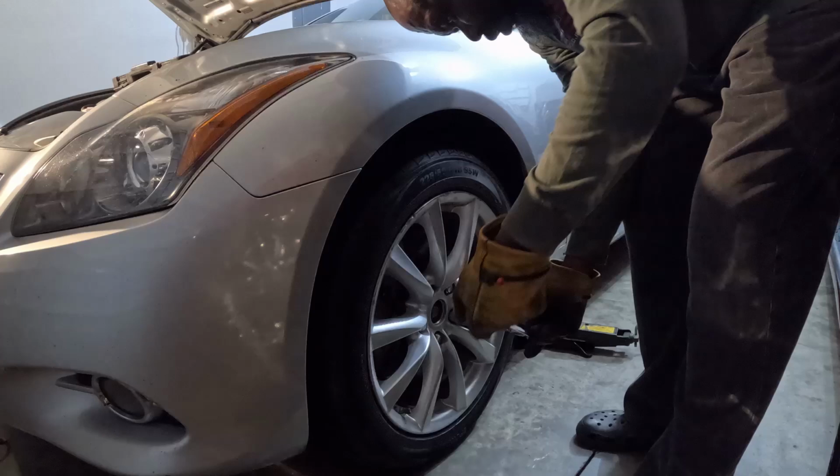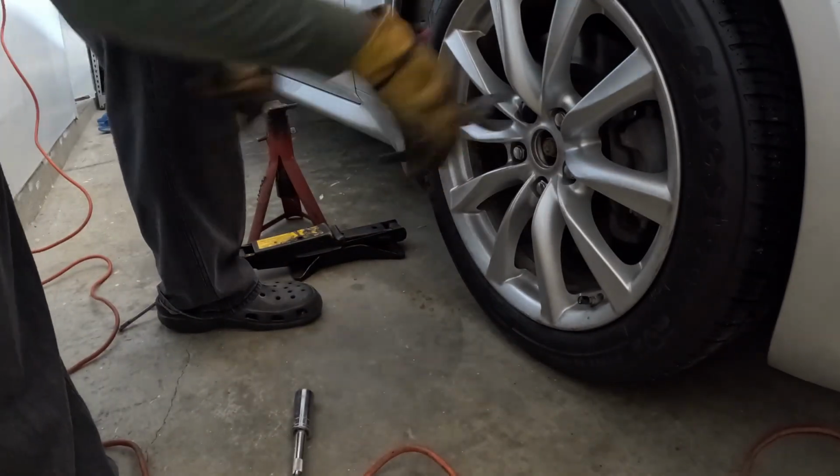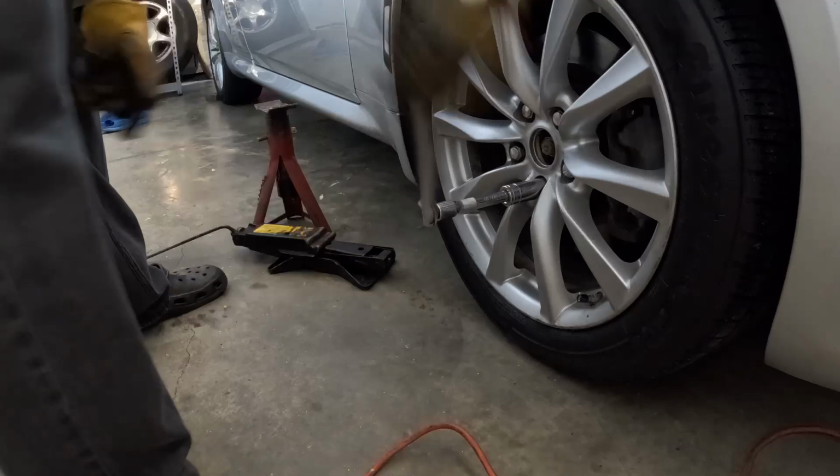So I got stuff kind of set up. I'm about to go and snatch these tires off, jack it up in the air. I'm gonna start with this bumper. So let's get this thing jacked up. Now what I'm about to do, I'm about to go ahead and break this other side loose, because you see how the car is rocking. Breaking them loose, and I don't want that thing to be on that jack and fall off the jack. So we're gonna break these loose over here, then I just jack it up, then take the tires off.